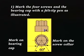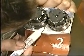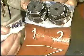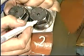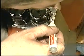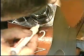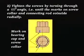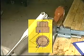Make marks on the 4 screws and the connecting rod with a felt-tipped pen. Tighten the screws in the same tightening sequence through a 60-degree angle until the marks on the screws and those on the connecting rod coincide in the radial direction.